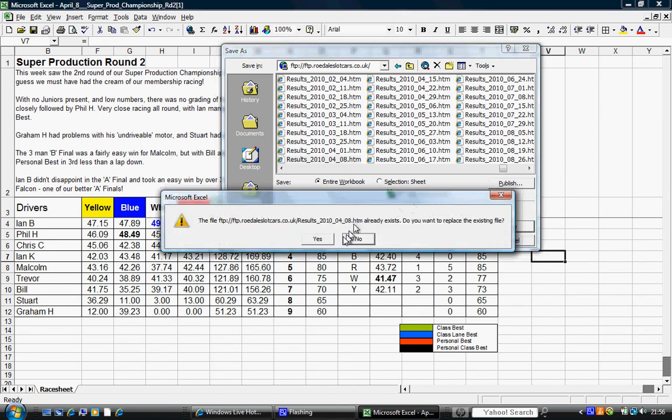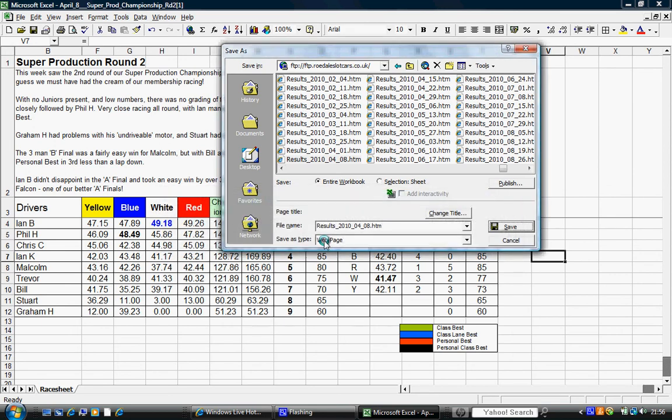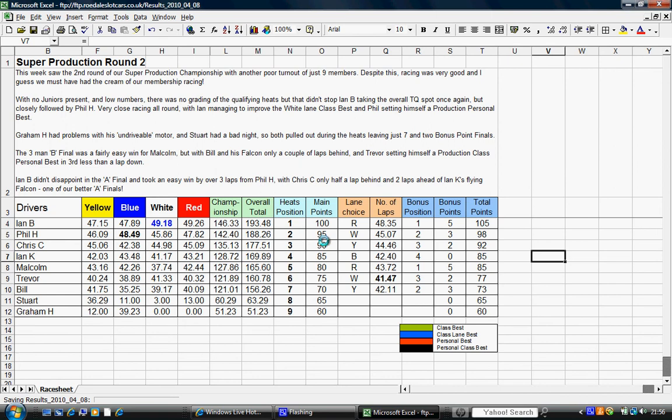So that's now saving that away. And we'll see a little dialog box in a moment that's just telling us it's transferring the files. But down here it tells us it's saving. And it will do in just a moment.